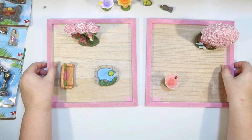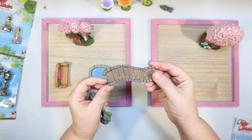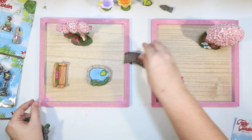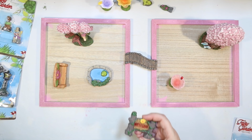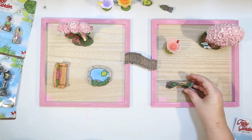Now this piece, I could not find the bridge. I thought that fairy garden had a bridge, but I couldn't find it. All I could find was this pathway, but I thought I could make that work as a bridge to connect the two fairy gardens together. And it actually worked out pretty well. I looked at maybe 3 different Dollar Trees and I couldn't find it, so I went with the path. There's also a little welcome sign that came with that. It looks really cute, like little tree wood with a little welcome sign in there. So I thought that'd be cute here at the front of the house.